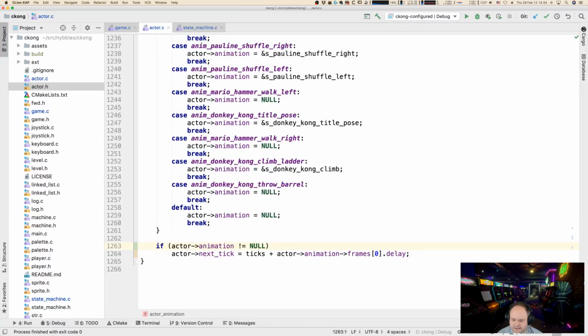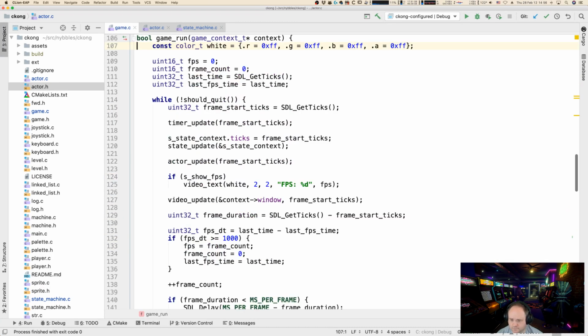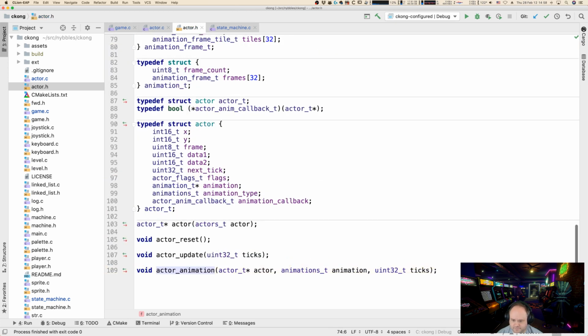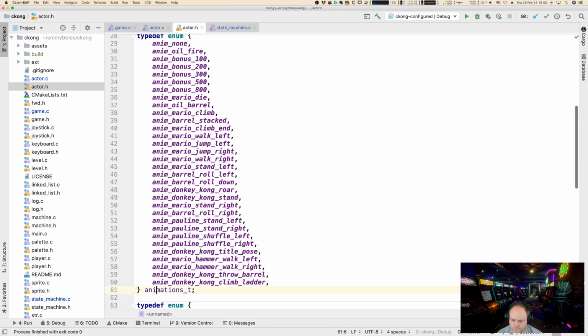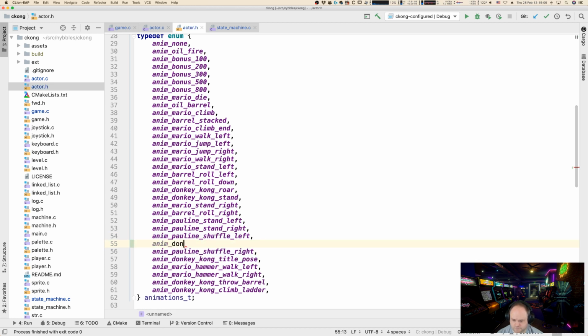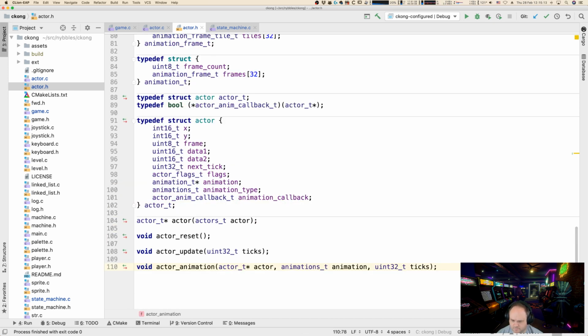we want a single frame here. So we're going to do a jump.